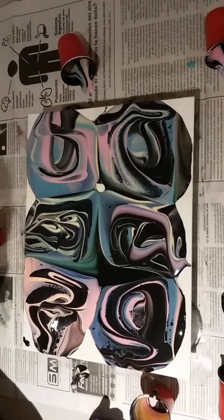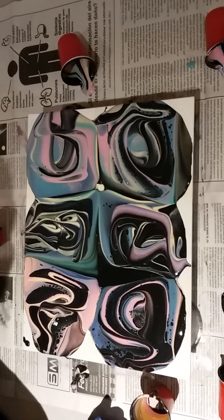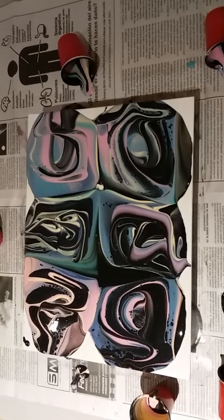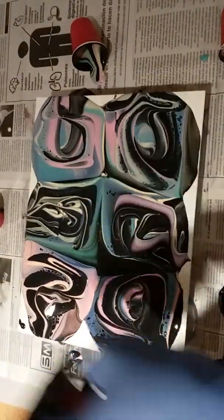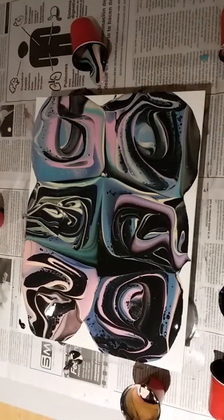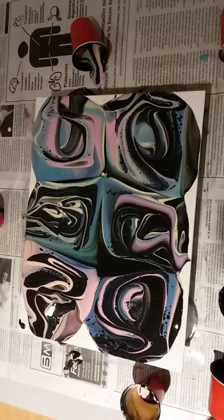Look at how that cell activator is working. I didn't put any silicone on this at all, but it's doing some kind of lacing. I don't want to touch it, but I'm going to because I see a lot of the bubbles. Okay. Wow, that's so pretty. I like that part right there. It looks like a banana split.